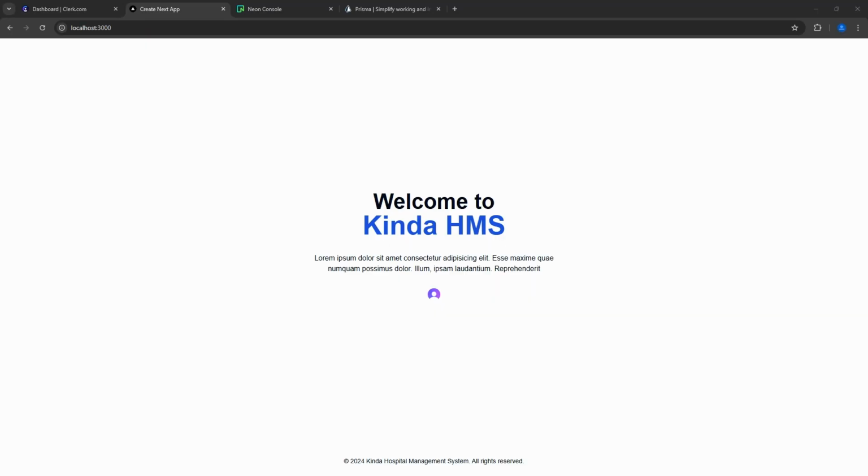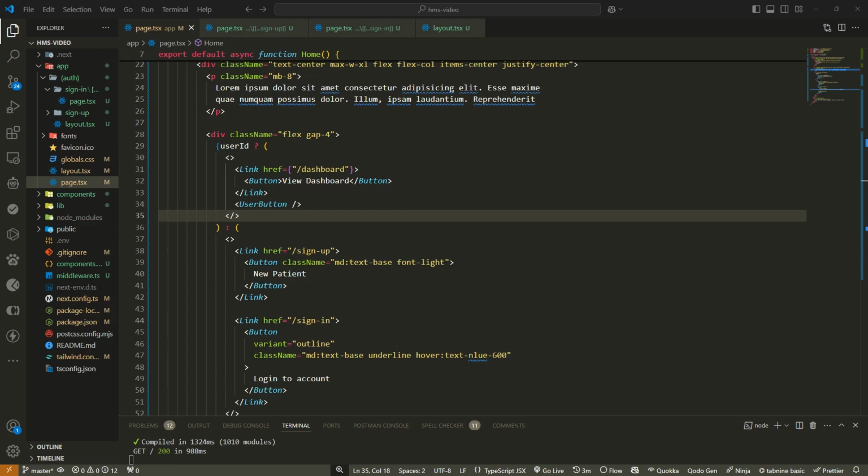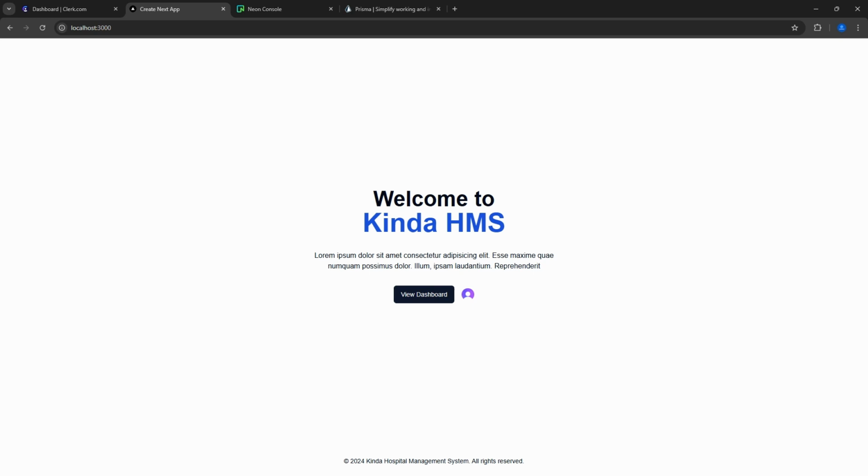Okay, so now I have this which says go home, and if I click on it, it should take me to the home. But I don't have anything there, so I don't have that page yet. Okay, so I will log out first, and now you can see it's gone. Okay, so before we go to the home, let us connect with our database first. We are going to use Postgres Database and Prisma ORM.